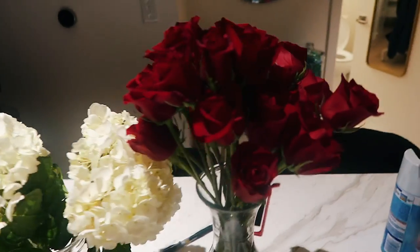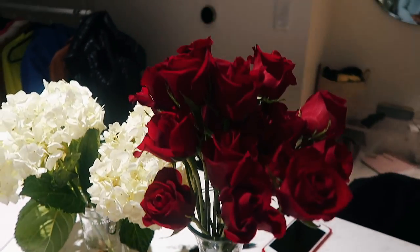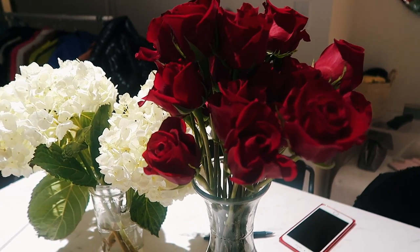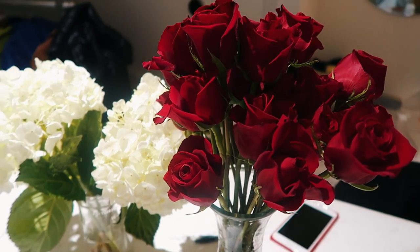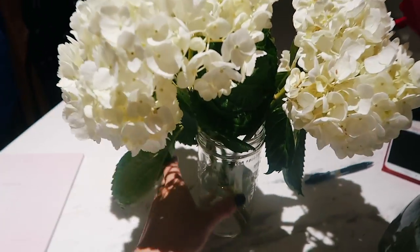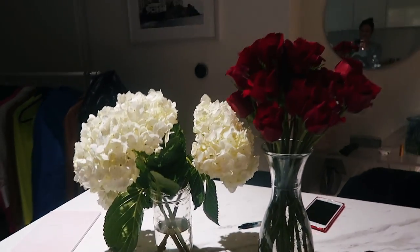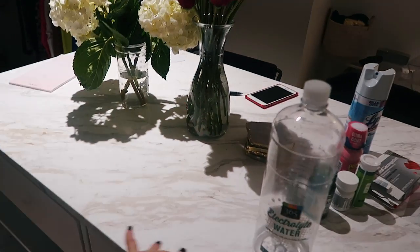I also got some more flowers, just because I like to put new flowers every single week in my little vase. These ones are just red roses. I usually get my flowers from Whole Foods and they're only ten dollars, but since Valentine's Day is in a few days they were $24 — they jacked up the price and thought no one would notice, but I totally noticed. My dad also got me some hydrangeas because I was sick, which was so sweet and thoughtful. So I have all my flowers, and Tyler was like 'Mags, you know Valentine's Day is coming up and you're literally going to have flowers all over your whole island' — and I was like, yeah, I love that.